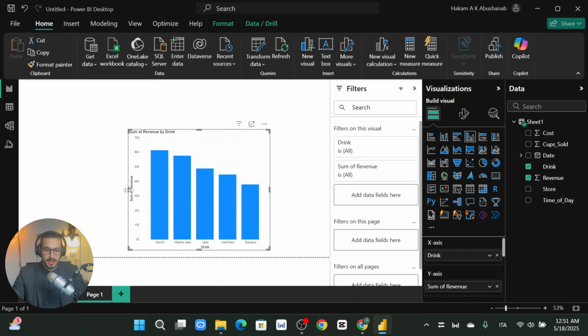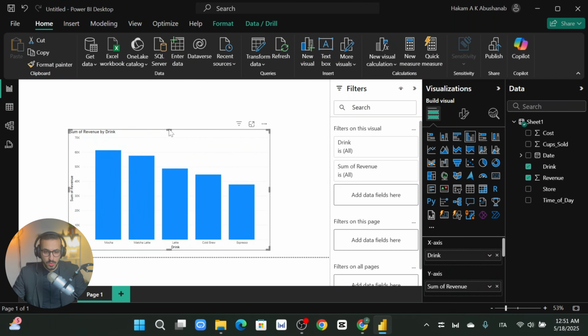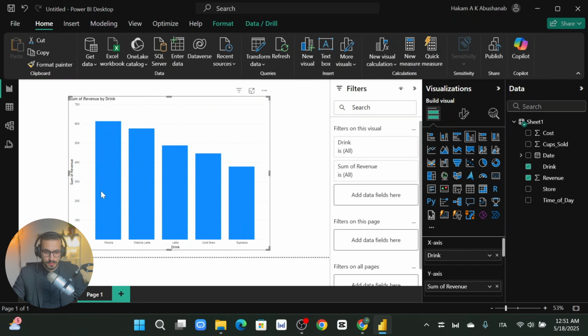And as you can see here, this is just 2 steps. Directly from here, we can see that mocha is generating the highest. Then the matcha latte, it's 57k, and then the latte, cold brew, and then espresso.